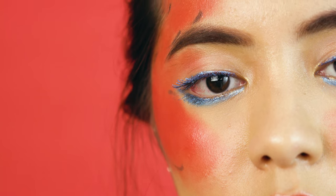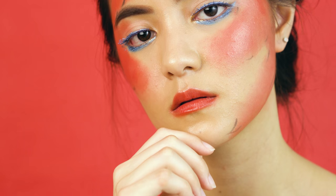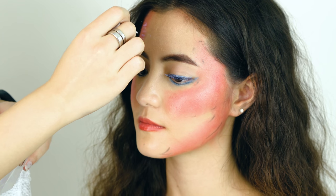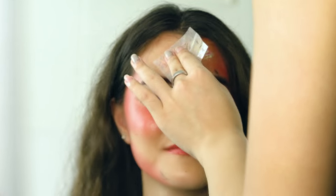Wasn't the second look simple? It's not meant to be perfect so it's really fast after your base makeup has been done. Now for the third and final look — it really looks extra shimmery with all the strong lights and I love this effect. I built this look on top of the second look by applying non-latex eyelash glue onto certain areas and immediately applying iridescent foil to stick to the skin.